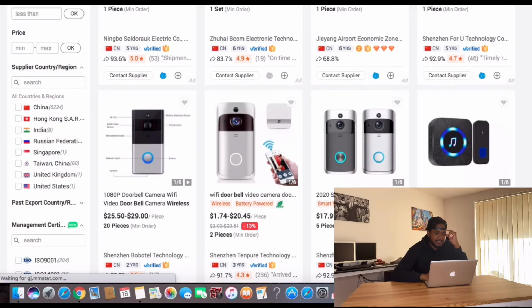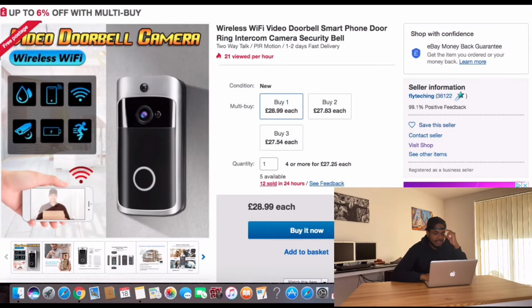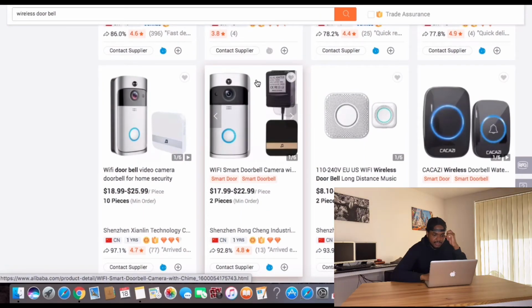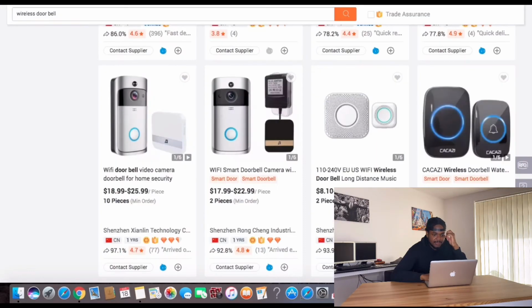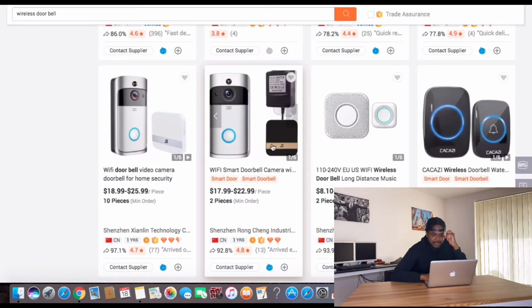So I'm going to go back to the listing right now so I have a better idea of what it looks like. I can see that there's a circle, circle, and then circle. All right, okay, so this looks like the product right there. Circle, circle, and then circle. Let's have a look. Yeah, it's very similar. Might not be the exact same, but it's kind of similar.